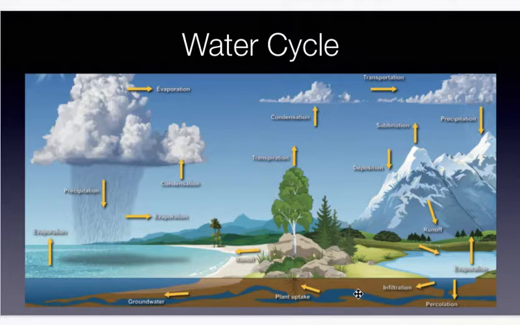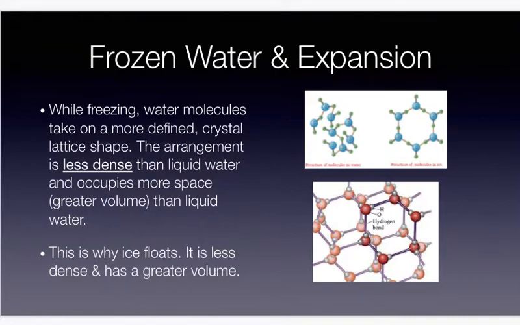And I don't like the word cycle because it's not a circle. It's way more complicated than that. So we're going to take a look at this solid precipitation in terms of frozen water. Frozen water is kind of cool in that the polarity of water makes water a very powerful force on our planet. Because frozen water expands.